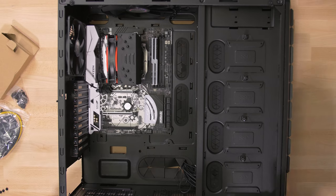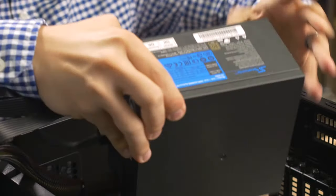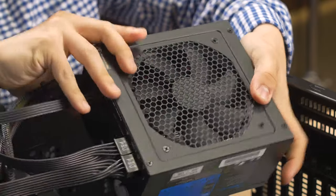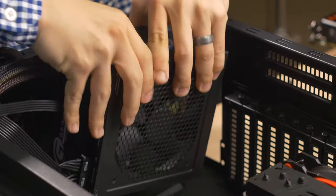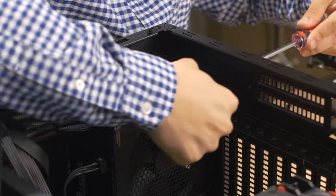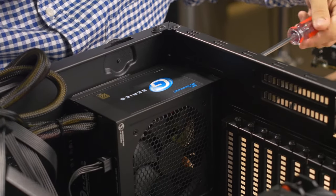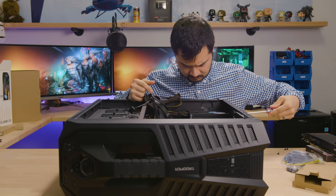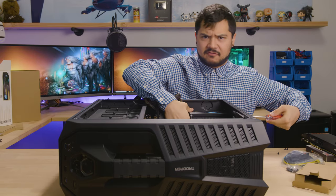Next we have the power supply. I don't know which way this goes — fan bottom or fan top. I'll make it the same as the other fan inside the case. This is a Seasonic G Series — 80 plus. 80 plus what? Finish the equation. The Seasonic people know how to math. More like a C-minus than a C-Sonic.